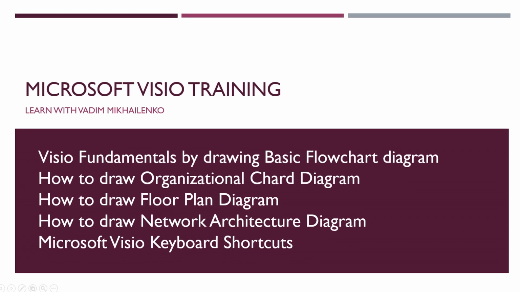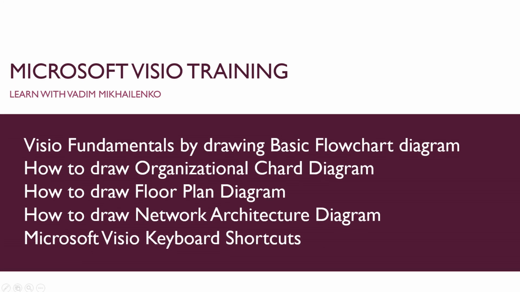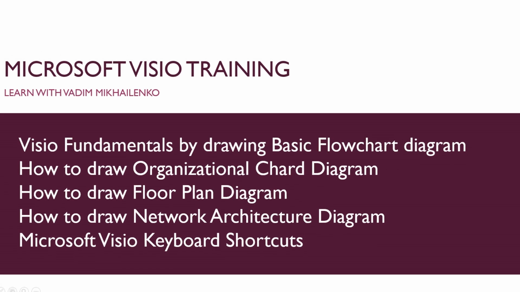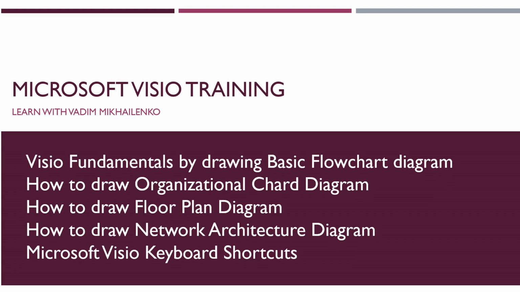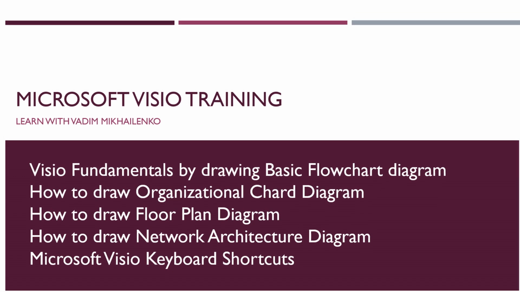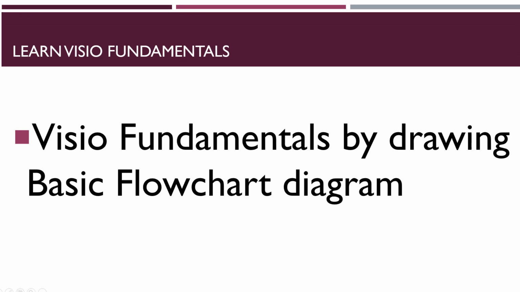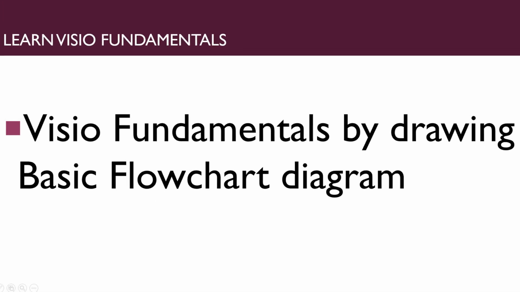In this training course, we're going to start by learning key Microsoft Visio concepts, and we will do it by drawing a basic flowchart diagram. We will continue the training course and draw an organizational chart diagram. Then I'll teach you how to draw a floor plan diagram, and then we'll do a network architecture diagram. At the end of the training course, I'll show you some key Microsoft Visio keyboard shortcuts that will help you use the tool. Let's start by learning Visio fundamentals and drawing a basic flowchart diagram at the same time.